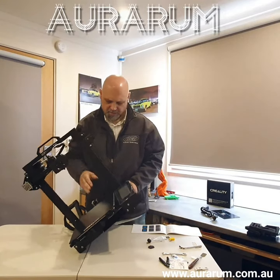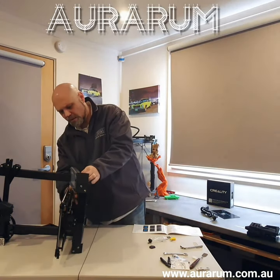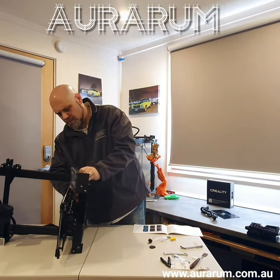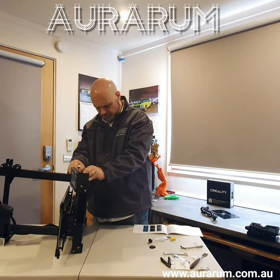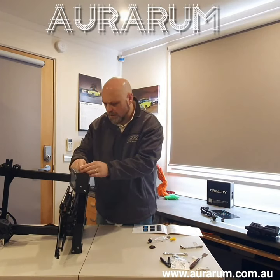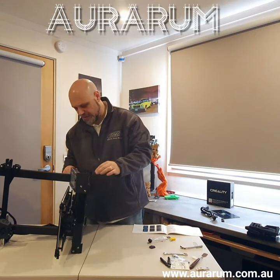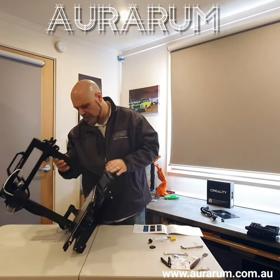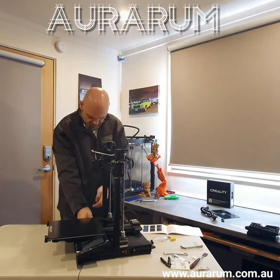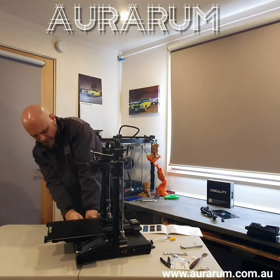So, is there a cable for the screen? There is, and it's taped down to the base with some relatively thick tape, and that should be our last connection, minus the power cable, which goes in the same side. Telling mum a lie. There's another cable down here. Again, it's taped down to the base using that same fabric tape.